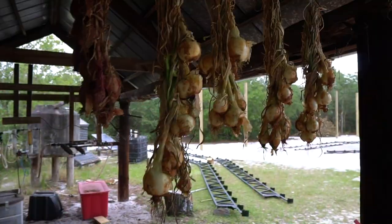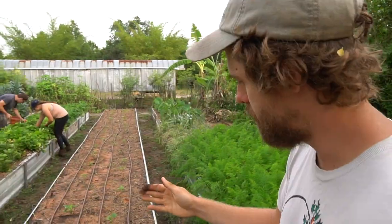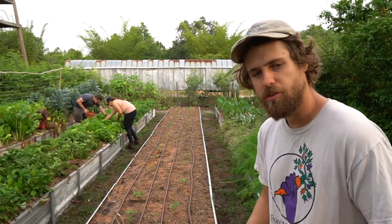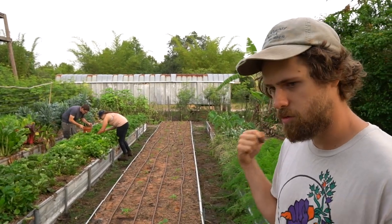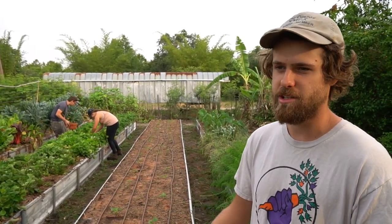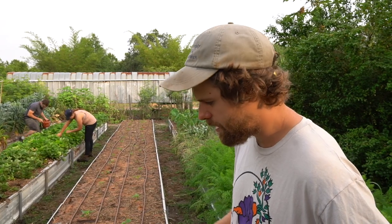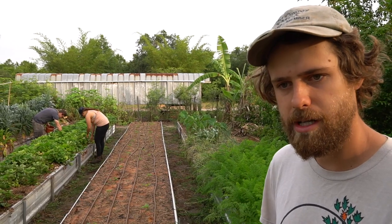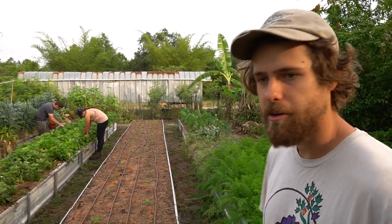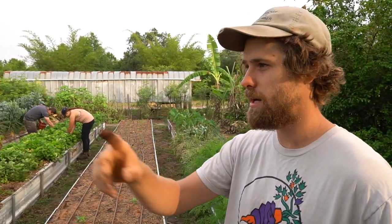Part of this is also trying to master a system where we're using every inch, every day of the year. This was an onion crop — we yanked the onions and they're up drying, and then that day or the next we come in with sweet potato. My hope is that when the next batch of students shows up in August, we harvest the sweet potato and something else goes in — passing the baton from thing to thing based on the season. I'd be real happy to get a couple thousand pounds of sweet potato out of these beds this summer.